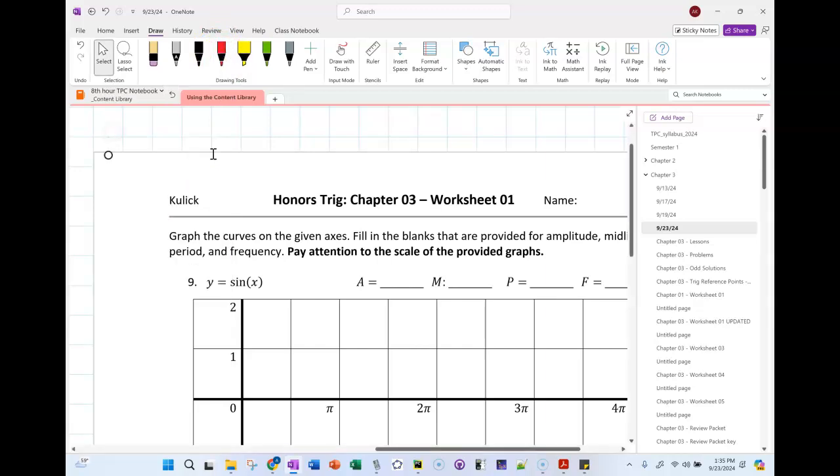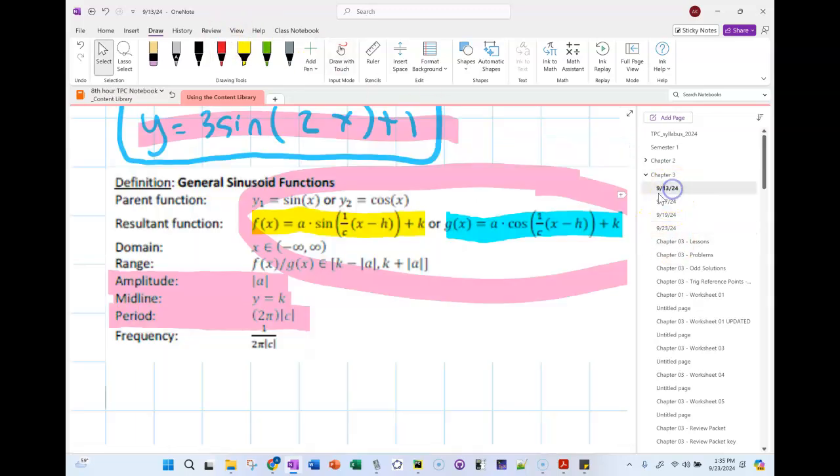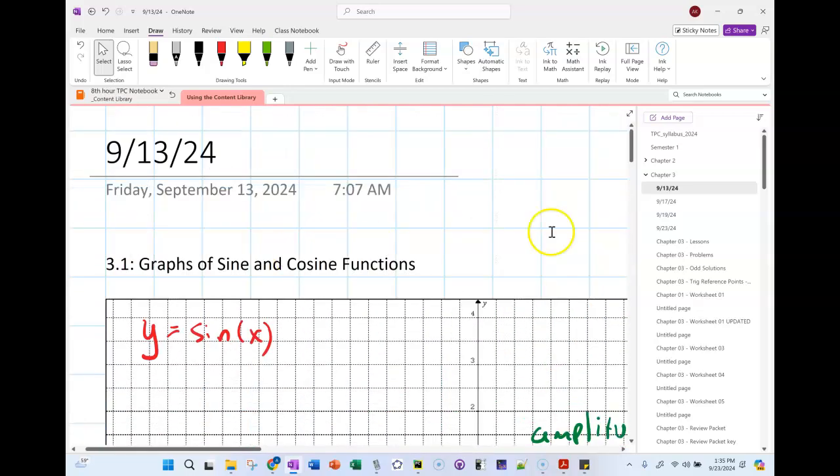It's been assigned, it just hasn't been due. Yep. This is the one, right, Aaron? Yeah. Okay. So this is just regular old sine. If I really wanted to, I could go back to... I guess we didn't write that down anywhere. That's fine. We'll do it the other way.